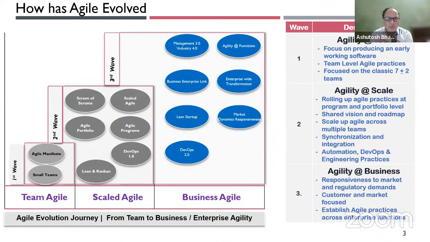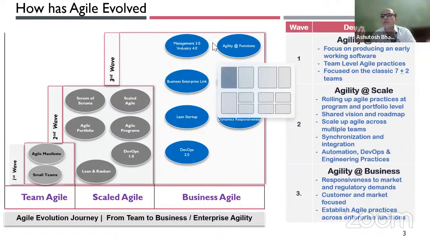What started happening over the years, somewhere around 2007, 2008, was that, okay, fine, you're doing Agile at a team level. But what happened to the program and portfolio? I mean, we all know those traditional concepts of project management: a project, then a program, then a portfolio on top of it. So what happens there? Is agility something which can only be done at a team level, or can I apply agile practices even at a program level, even at a portfolio level? That's where the industry started thinking in those terms.